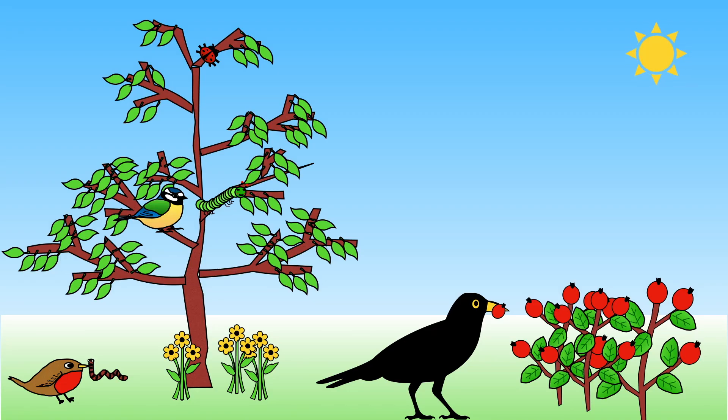During the day, many different birds fly into our gardens in search of tasty food to snack on. Plants with berries are very popular. Look at the blackbird with the berry in its beak. The robin has just caught a worm, and if you look carefully you will notice the blue tit in the tree has its eye on a juicy caterpillar. Little insects found in trees and on leaves are also considered great food for the birds to eat.